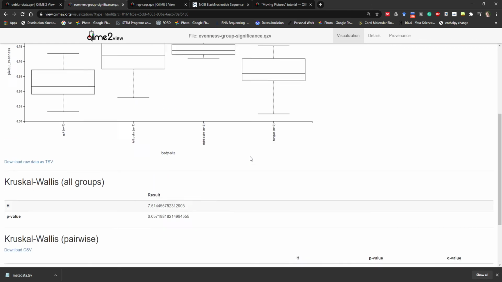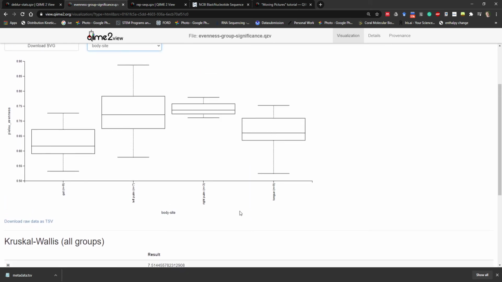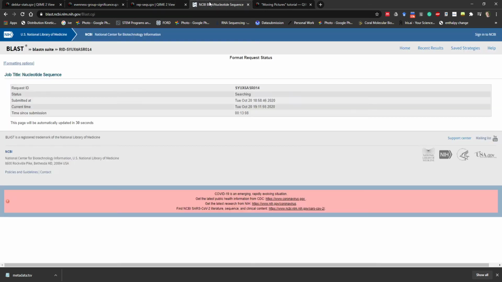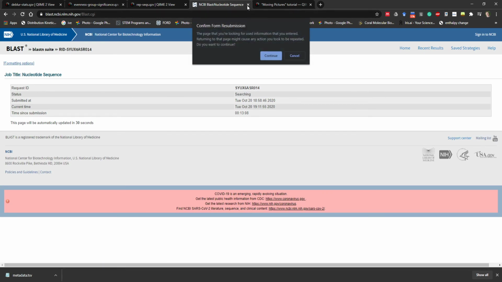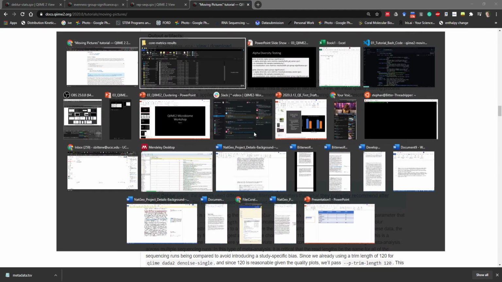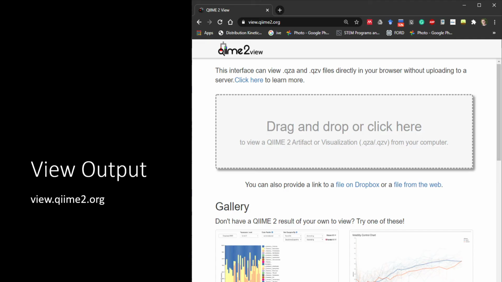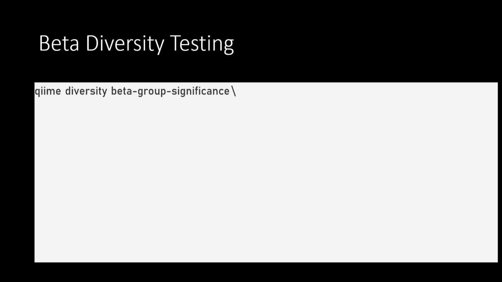So we're fairly close. You want a higher sample size, and maybe it would have helped to have a higher right palm sample, but you know, it's hard to know. So this looks like it's not doing anything, so I'll just close that. So evenness is done. We looked at the outputs. Now we can do beta diversity testing. Just one second.